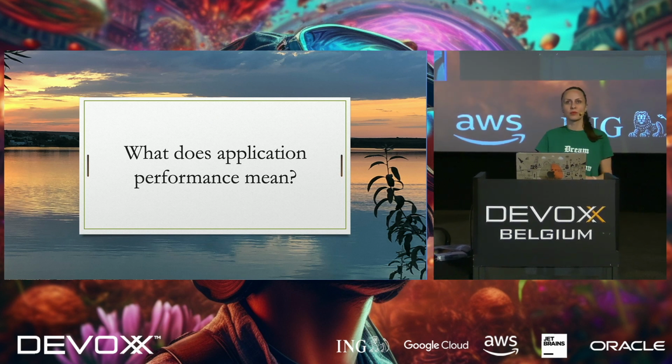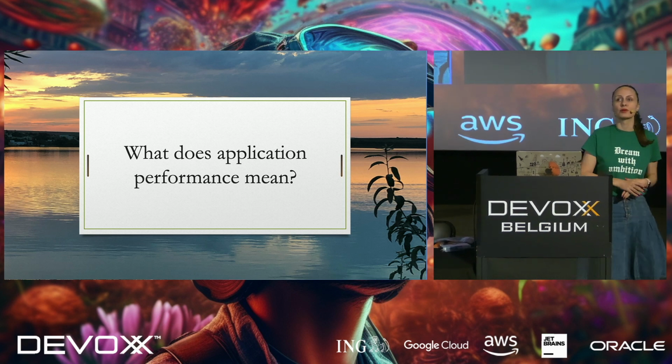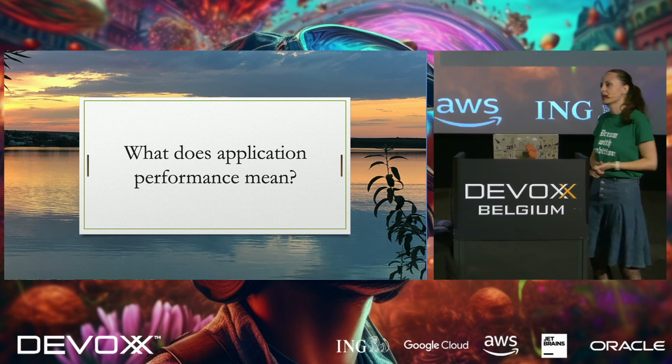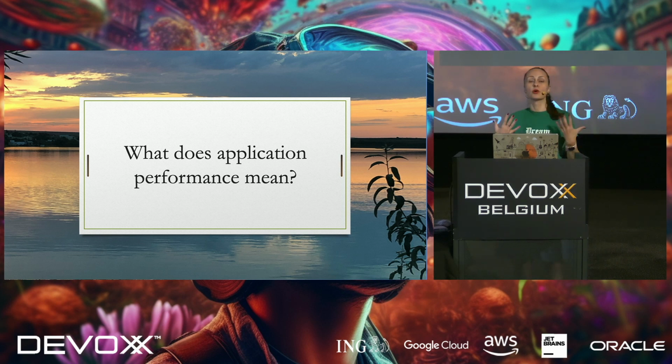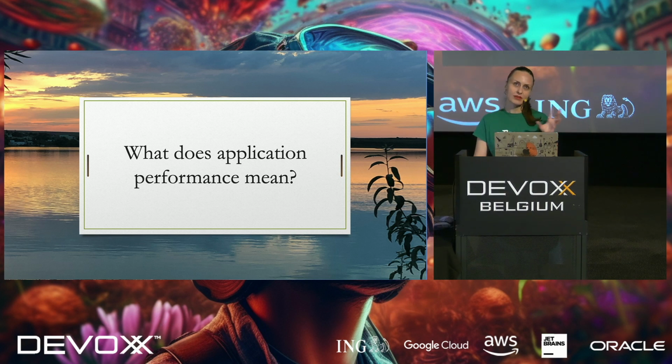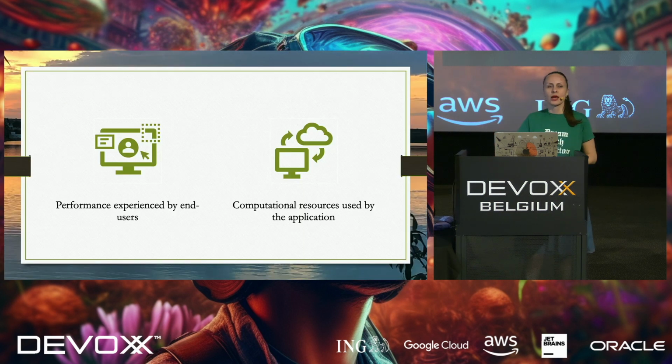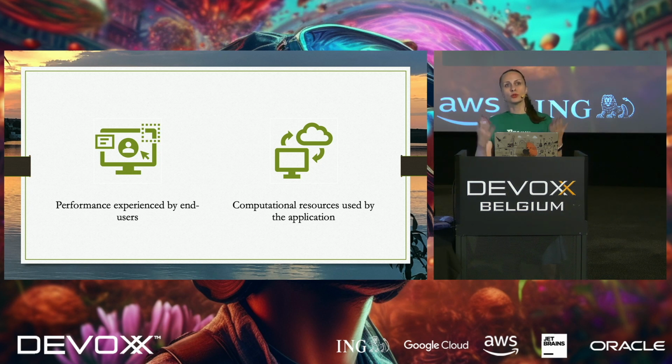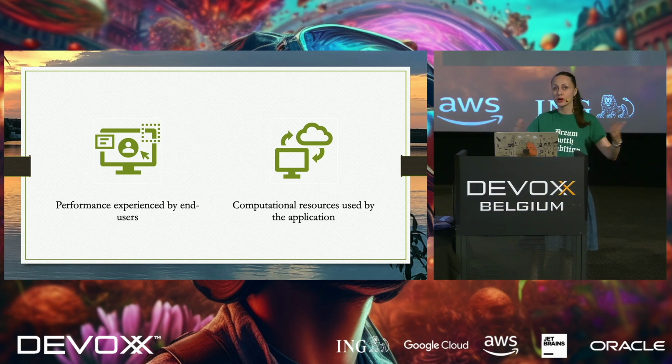So if I ask you, probably some of you already have your own definitions based on your experience within your projects and based on what you know the goals of your applications are. But moreover, performance can be seen from two angles. The end users of the applications that you're working on perceive performance as the ability to use your application in an optimal amount of time. So they manage to do what they want to do with your application in the time they want it, and they just don't spend a lot of time doing that.